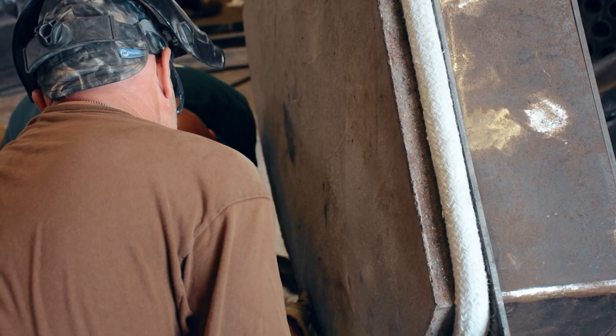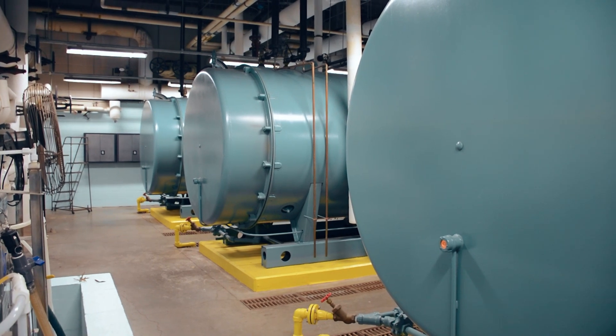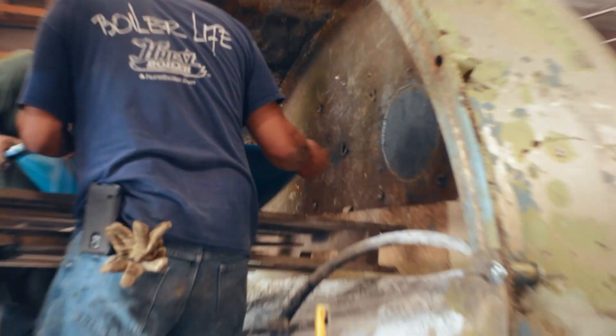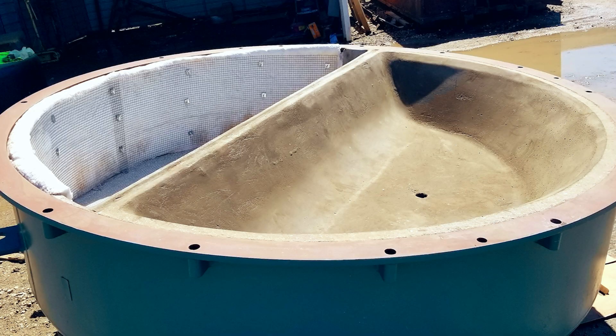Another feature of the wet back boiler's design is that the refractory is minimized. Most of the time the doors are lightweight and can be removed much more easily compared to the dry back design — in many cases a single person can open the boiler door and remove it for repairs or inspections. The cost of a rear door replacement on a dry back boiler could be anywhere from six to ten thousand dollars or more depending on boiler size. The weight of these rear doors as well as the span and swing needed for opening and closing are also worth noting.